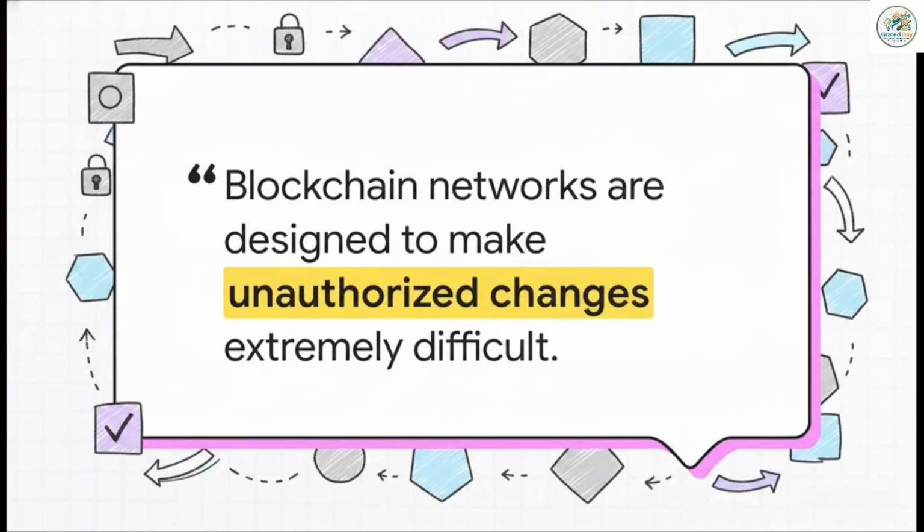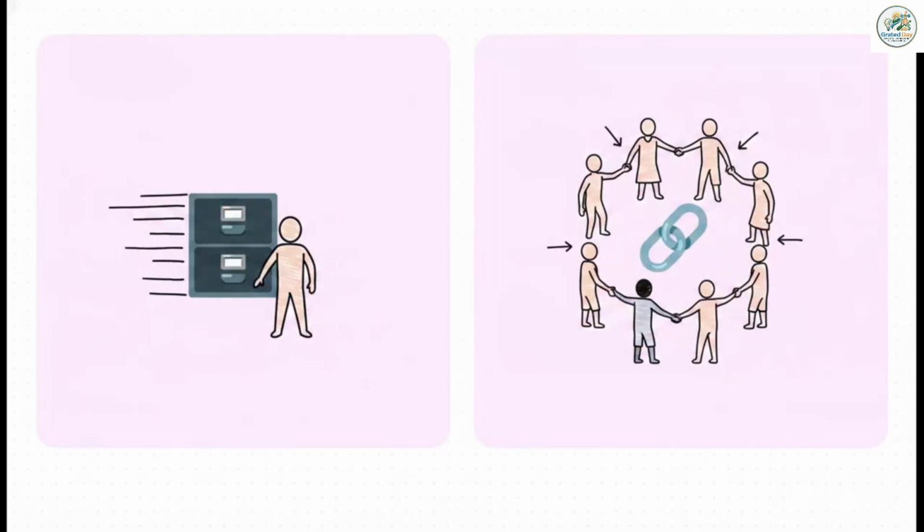You've probably heard this quote floating around tech circles: blockchain data is immutable, meaning it can absolutely never, ever be changed. But the source material makes a really great point here. It isn't magic. Rather, the combination of cryptography, distributed nodes, and consensus mechanisms simply makes unauthorized alterations incredibly difficult. So it's much better to think of it as heavily resistant to unauthorized changes rather than some magical vault of perfect immutability. And look, traditional databases are absolutely fantastic. They are lightning fast because one organization completely controls the access and the updates. But blockchain intentionally trades that pure speed for decentralized trust.